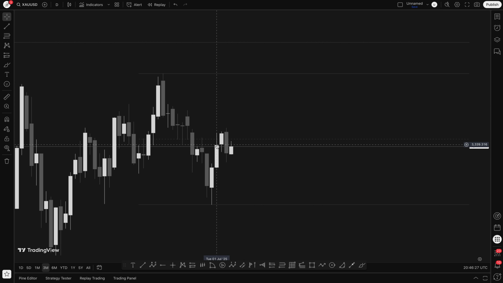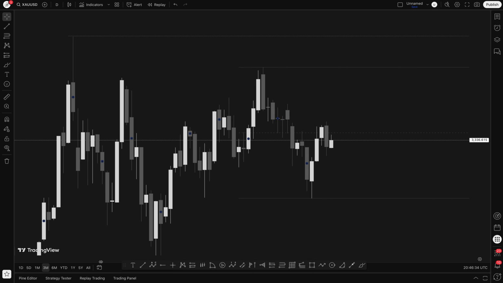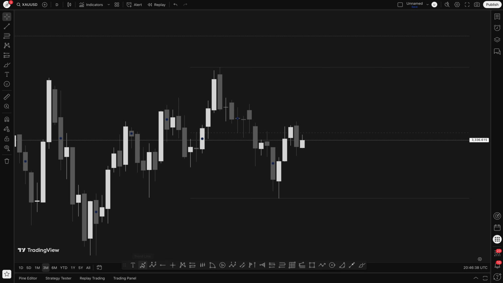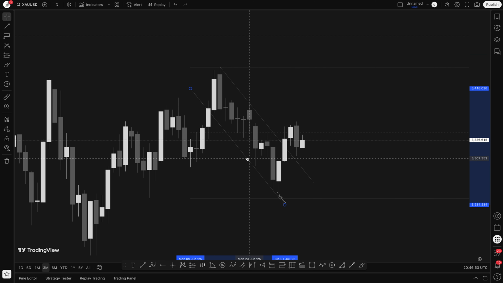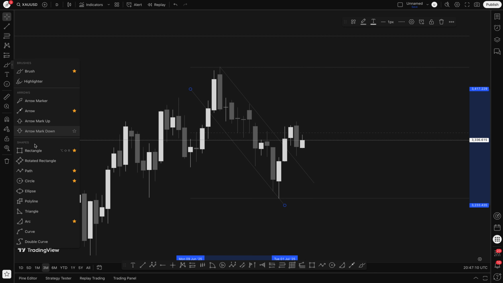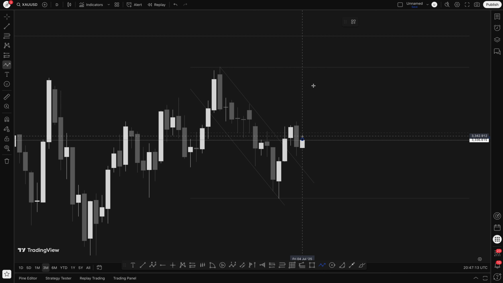Now let's see how we can analyze this. If you trade trend lines, basically just a simple analysis, you'll realize that this was a bearish channel, right? This level here. If I clone it quickly and then mark it up, so this was a bearish channel. Price broke out of the bearish channel, retested the channel, and now we should be looking to buy all the way up here. All right, so this is what we expect to see. Okay, we expect to see this.